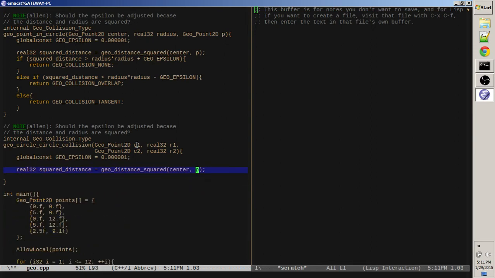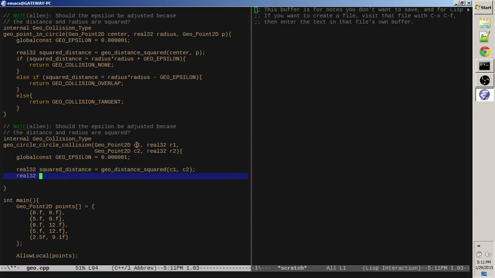We want to take the distance between the two centers, first of all, and then what we want to do is take the total radius, which is going to be R1 plus R2. That's the total of both radiuses. If you imagine the two circles have these 2 points and they each have a radius of R1 and R2, if the distance between them is exactly equal to R1 plus R2, then they're tangent.